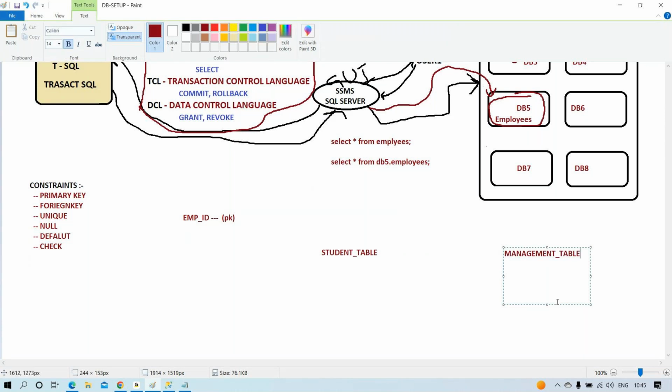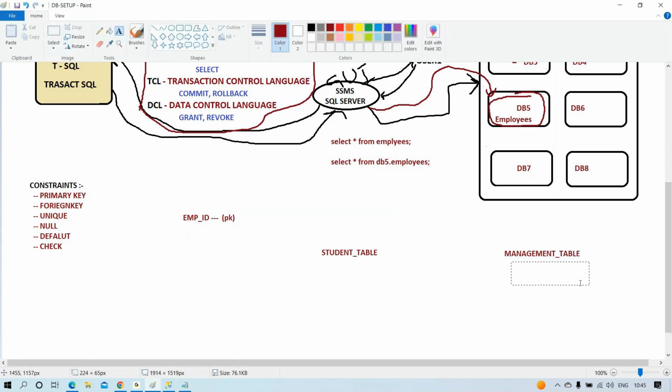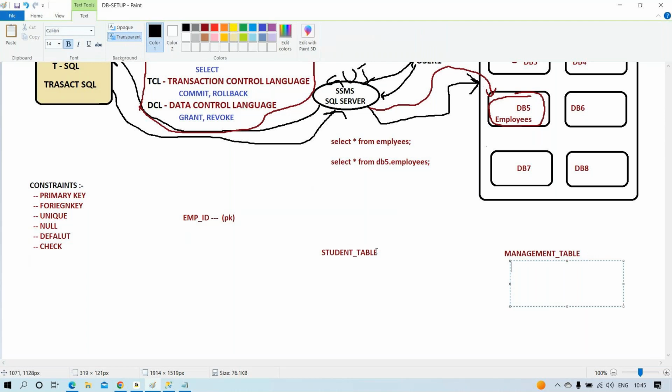In this management table, we have information like the management name and the courses which the college will provide.